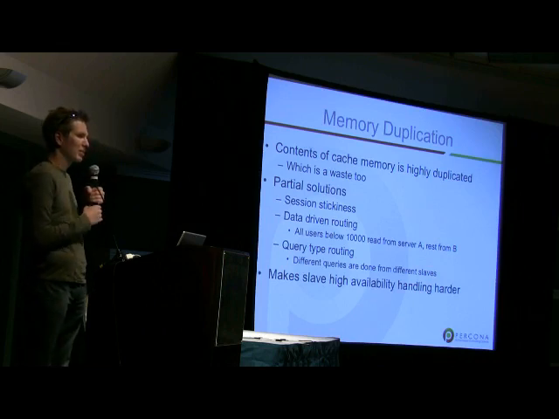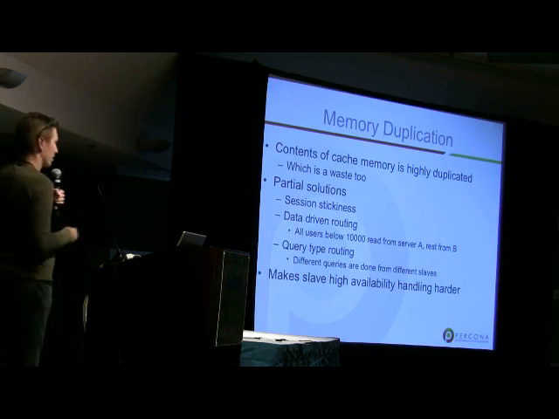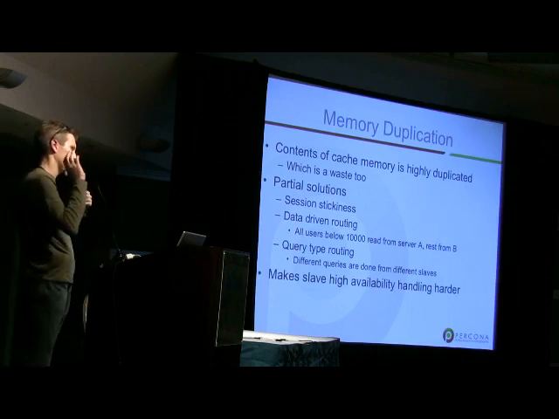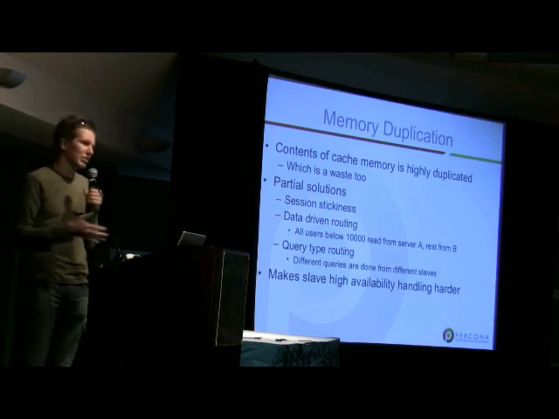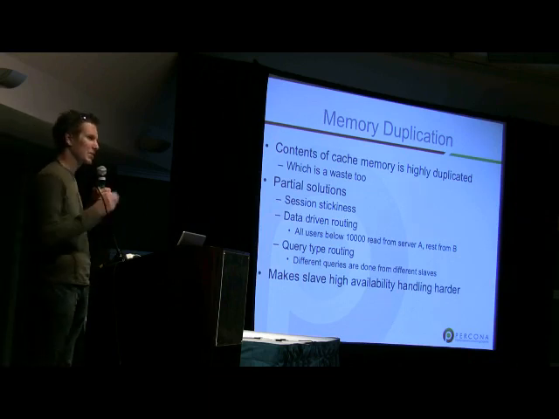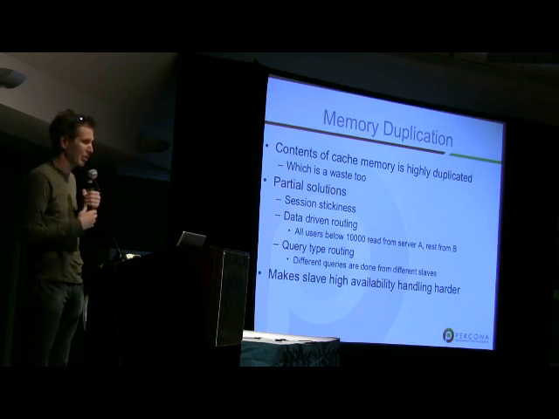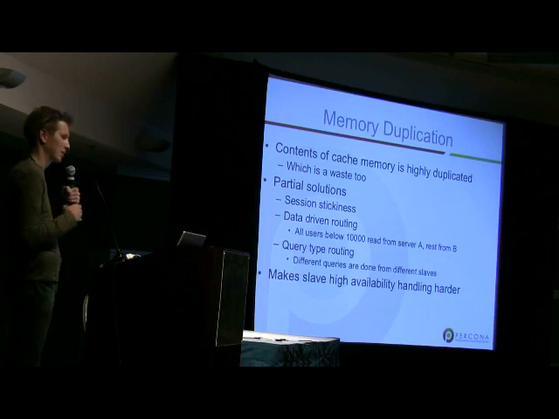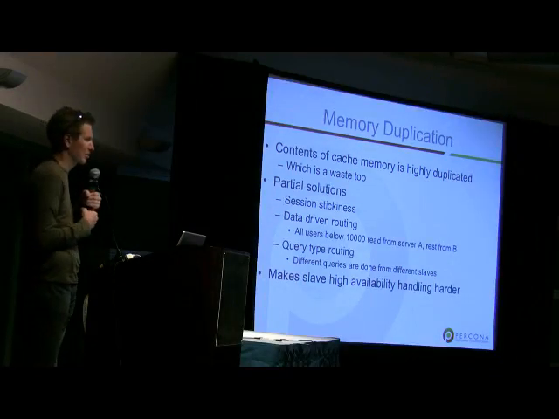So when you're thinking your effective cache would be like 10 slaves with 32 gigs each, oh, I'm having like, what is it, like 300 gigs of cache. Well, your effective cache is pretty much the same 32, because of the duplication. You just have a lot of copies out there, which is a huge waste.